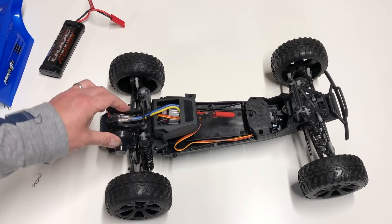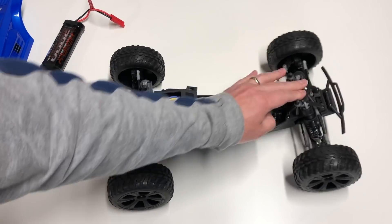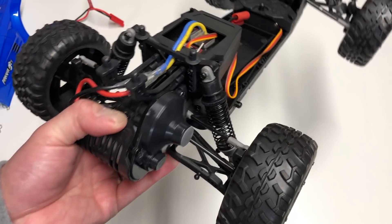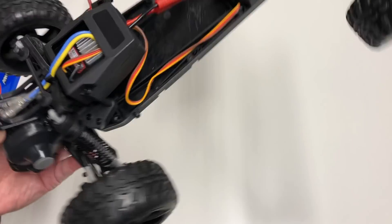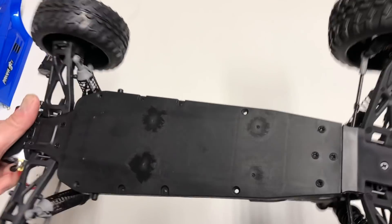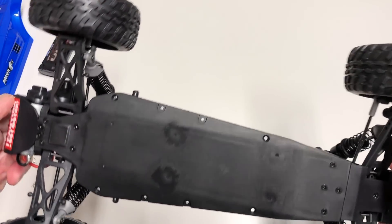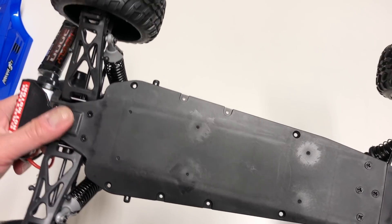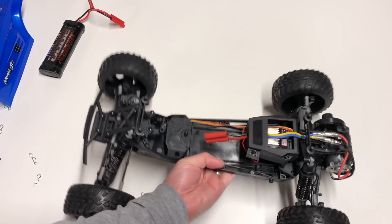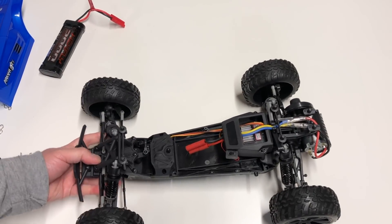Springs in the rear feel actually undersprung, whereas the fronts are oversprung with not enough damping. Steel outdrives — very cool. Looks like actually different arms front and rear, which is nice to see. Arms are quite skinny, but people have said this thing is reasonably sturdy — partly because it doesn't go super fast. Looks like there are mounts for maybe nerf bar rears, so it looks like a vehicle they probably intended to use for different purposes.